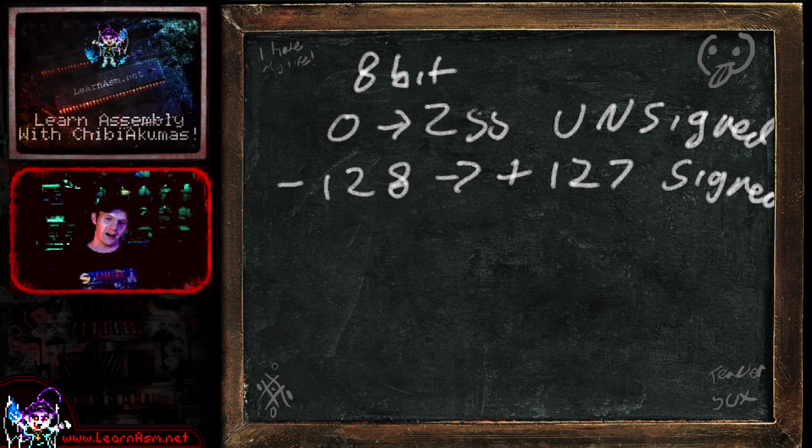Now, I know this sounds very strange. It confused the bejeepers out of me originally. You can just take it from me that it's true at the moment. You will start to see it more later on. As I say, you can always use your Windows calculators to check this kind of thing. But it's important to accept that that's the case at this stage, and also to understand that the processor does not need to be told whether a register contains a very high unsigned number of 255 or a negative number of minus 1 when it comes to addition or subtraction, because the result is the same either way.